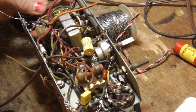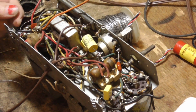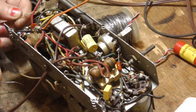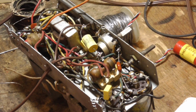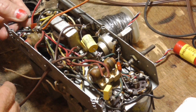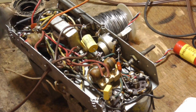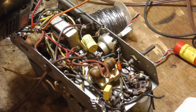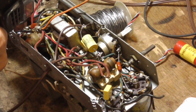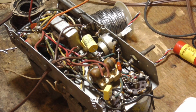Okay, that takes care of that. Then we got one here. Pull that off over there. This wiring in here is called peanut brittle. It's got that brittle rubber wire that's hardened up over time, and it crumbles. So I got to put some insulation. That's going to do it for the capacitors.